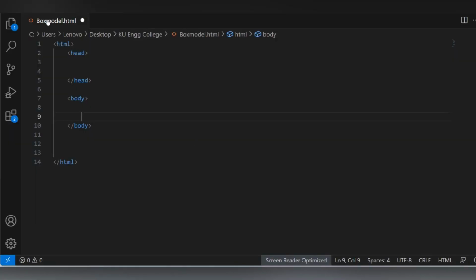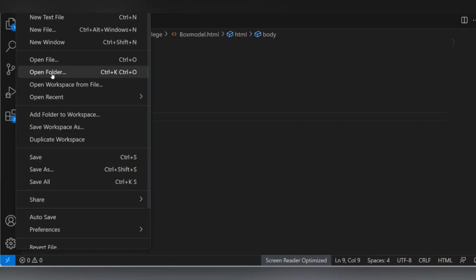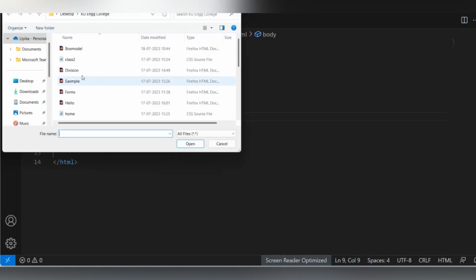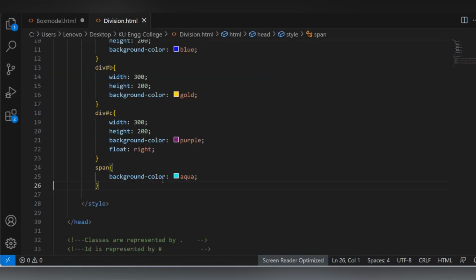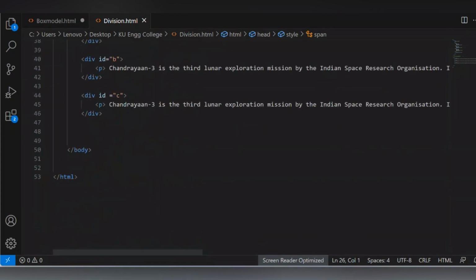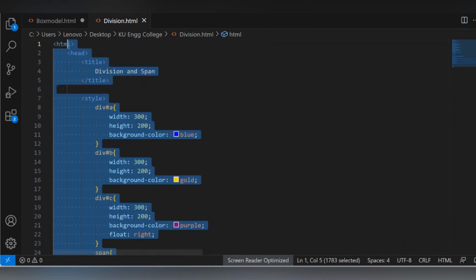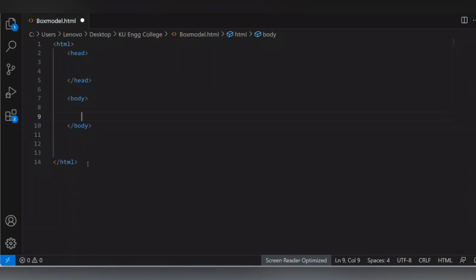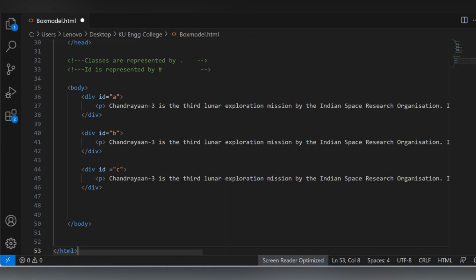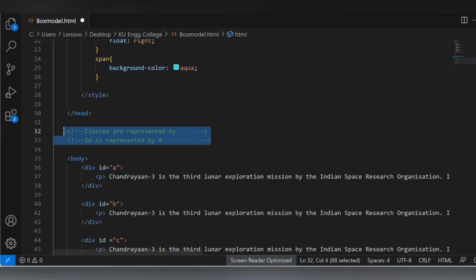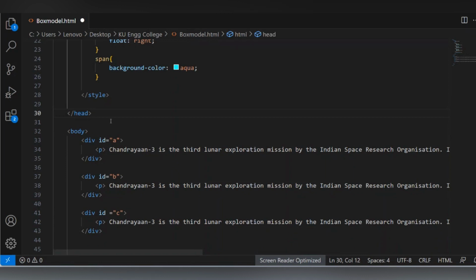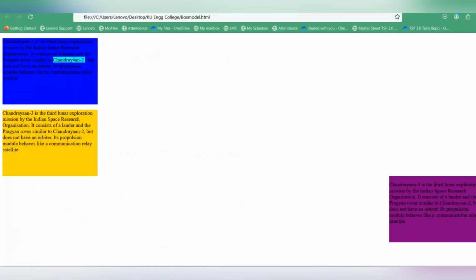One of the examples which I would like to take, let me go to the open file. We did this division yesterday, so let me just copy the same code. Or you can work on the same one also. I'm just trying to save time. Classes and IDs we have already done, so I don't need it. This is my box model.